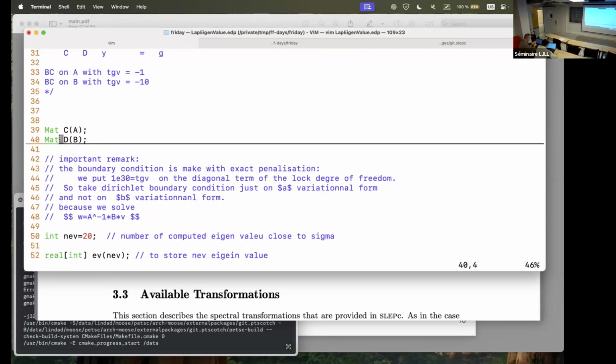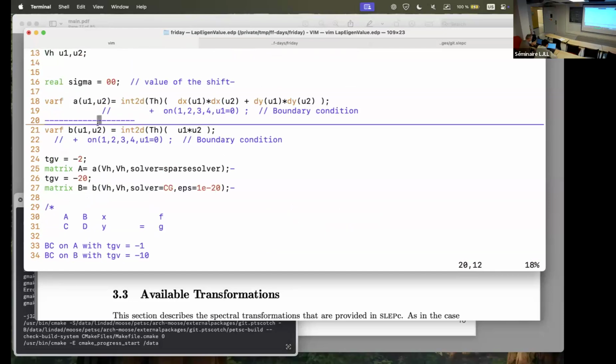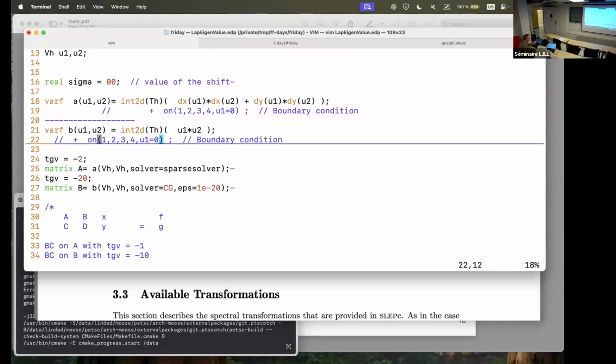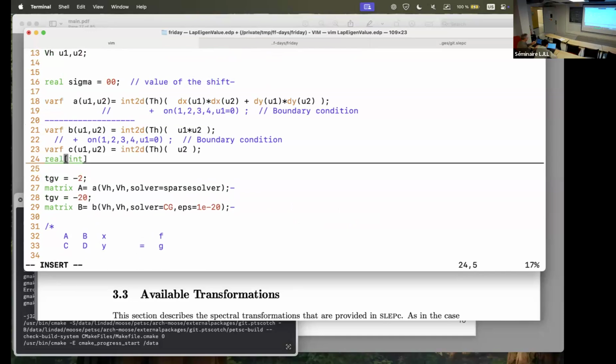So it shouldn't be too complex. We need a new varf, so varf C, and then tac. Then we can do real int Lagrange equal C of 0 VH.